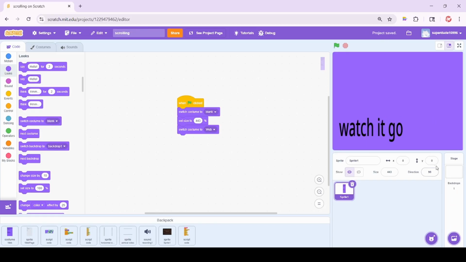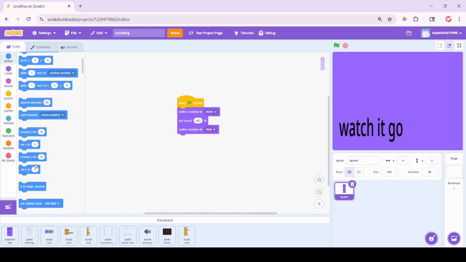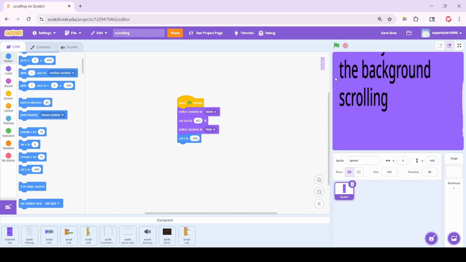Yours might be different. Now, we want to do something kind of similar with the Y. When green flag is pressed, after we switch to the different size, we want to set the Y position to, let's say for this one, negative 400. Okay, now we're all the way at the top of my... Oh.